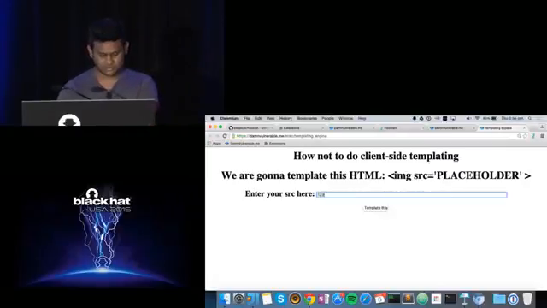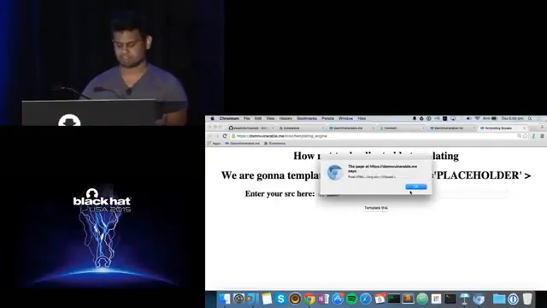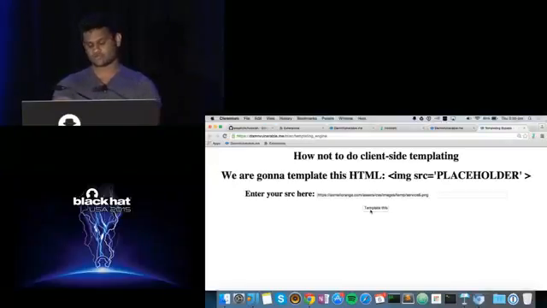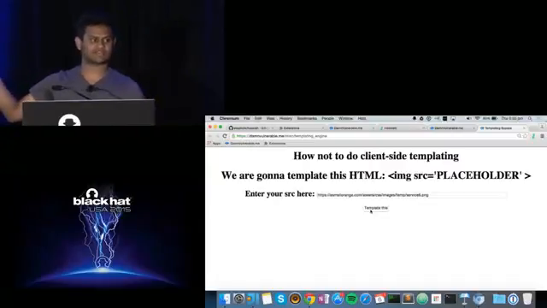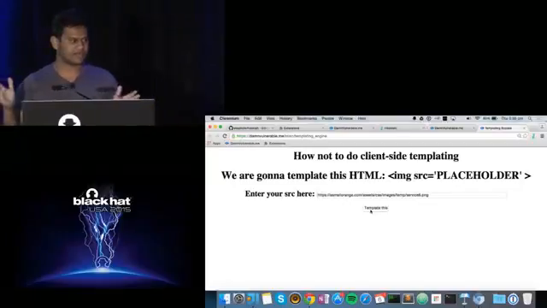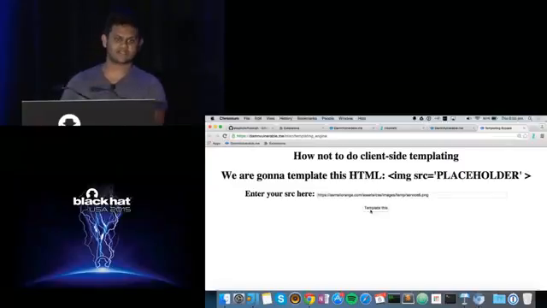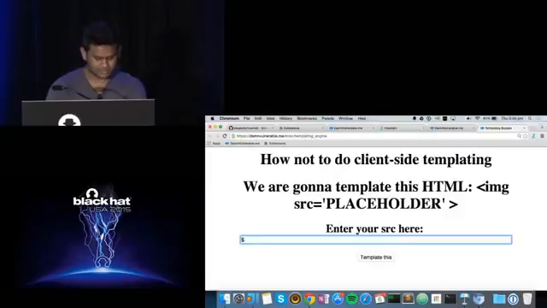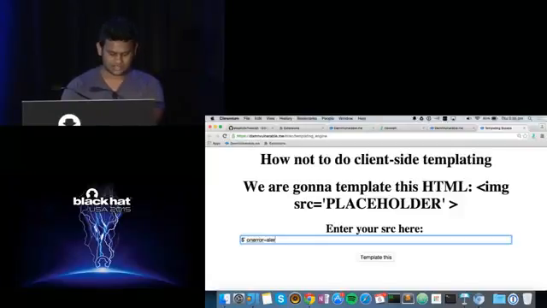So if you try to do things like 1, 2, 3, single quotes, double quotes, whatever, all these are being filtered because the templating engine already does a filtering, right? So as you already know, to get out of this context, you need to have a single quote, because your placeholder ends with a single quote. If you can have a single quote, you can get past that and have standard XSS code like onload equals or onerror equals. But we already have filtering here in this case. So the actual payload that can bypass this would be something like $ 1 and a backtick onerror equals alert of 1.